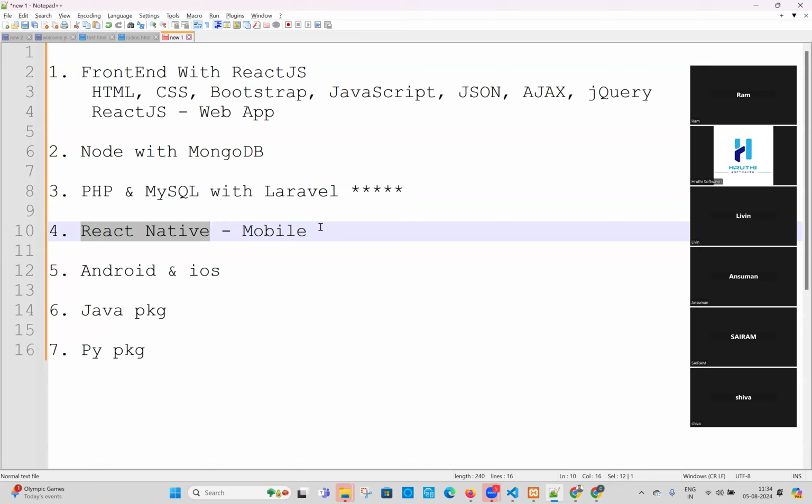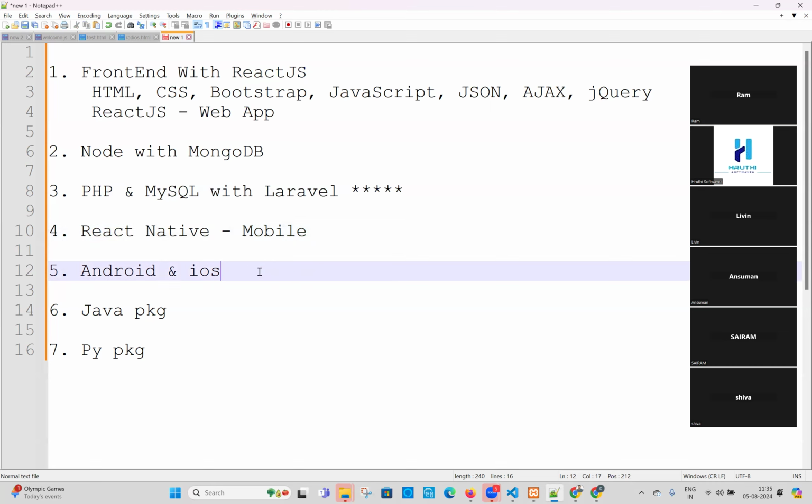See, I'm telling you React Native is very good. React Native, I'm not teaching. Somebody else will teach, you go and learn there. This course is not available with me. PHP MySQL I can teach you. Python is not available with me. If you feel Python is best, you can go somewhere and learn it. No problem. But it's my responsibility to tell you the fact, what is the best course in the market. That's why we're talking about it.